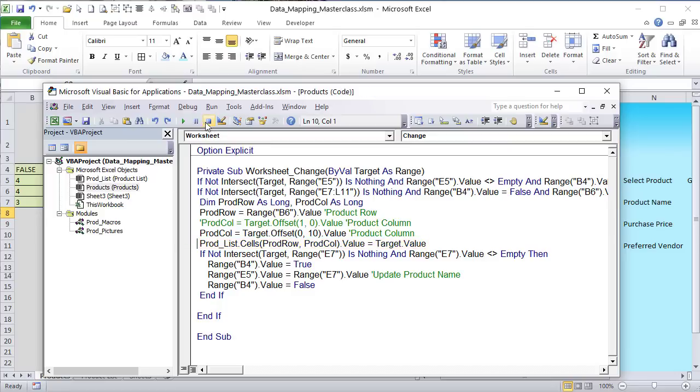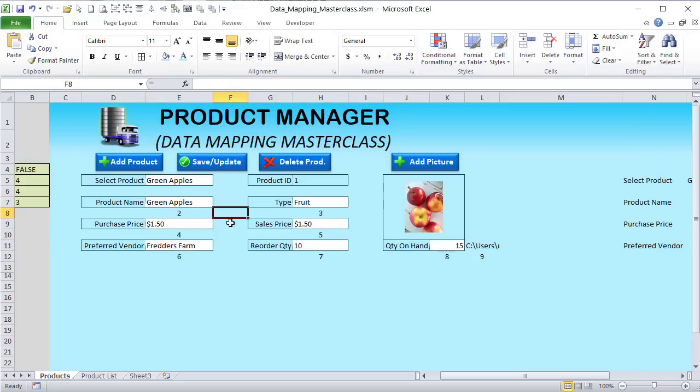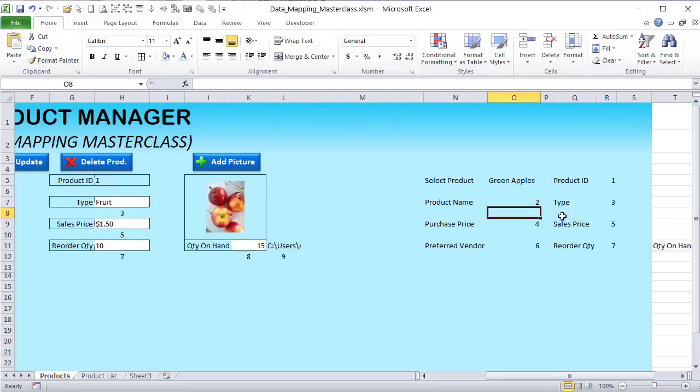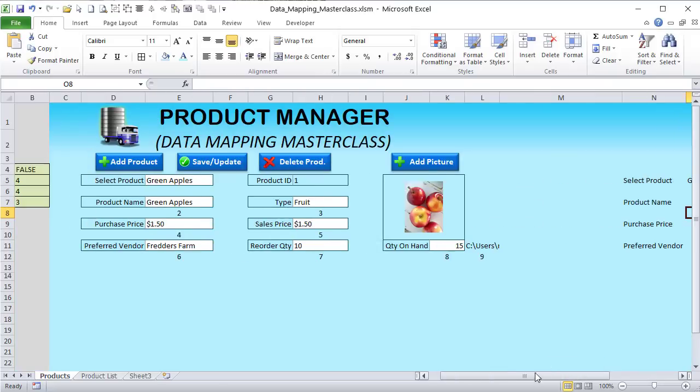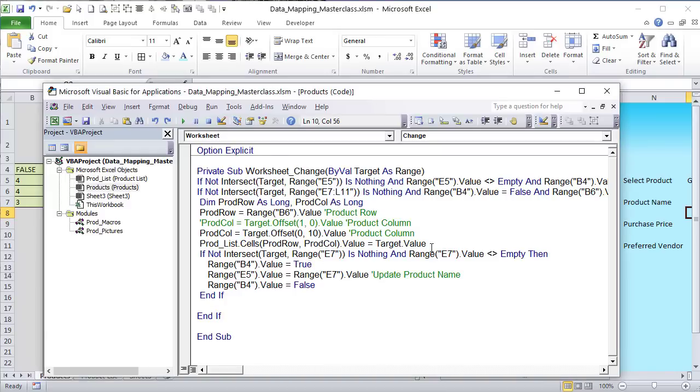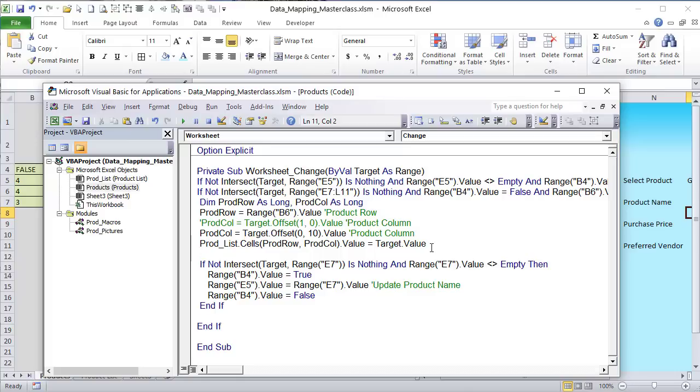When we're data mapping, we just made a change to this cell here. But if we look to the right 10, there's no column here. So how do we prevent that error? Well, a great way to do this is just to check to make sure that there's a number in there. So let's write some code to do that before we make that update.